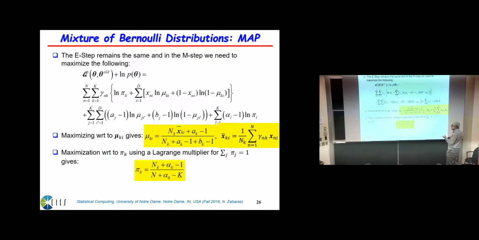And you can see actually how important this is, right? Let's say you have nothing assigned to the cluster K, no data point. This calculation is not going to give you a 0. It says, no, you don't have enough data, don't trust you, and it's going to put some prior knowledge to give you something. This is what you want, okay? And the same thing about the means. So this is a very, very general type of calculation.